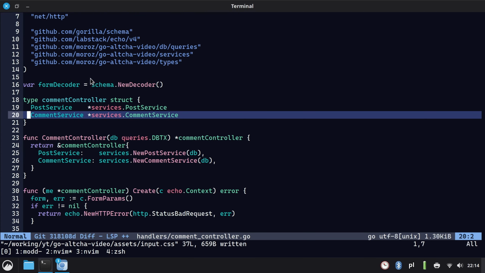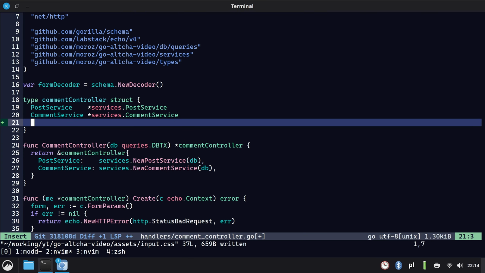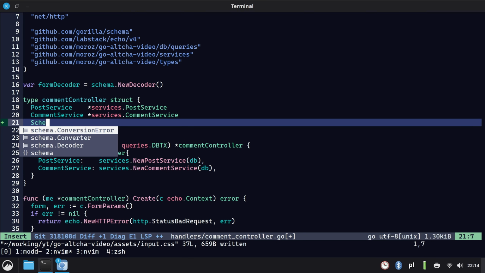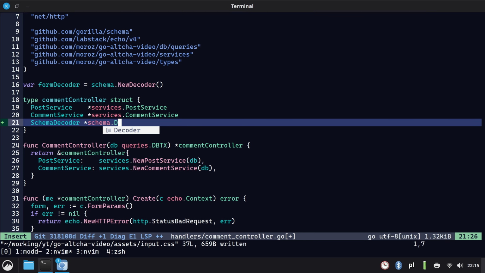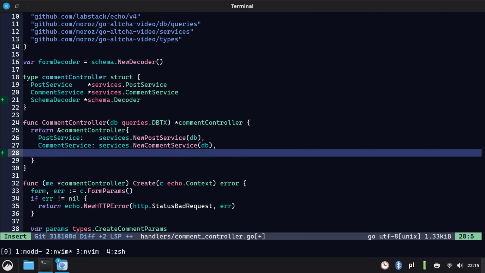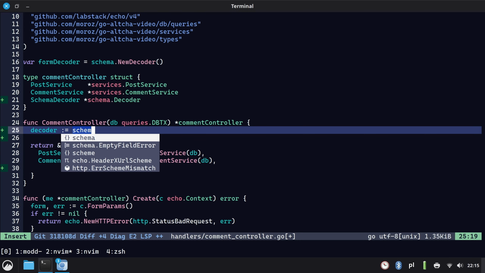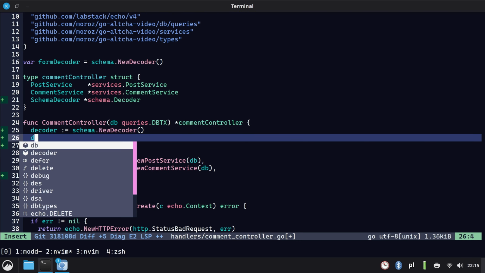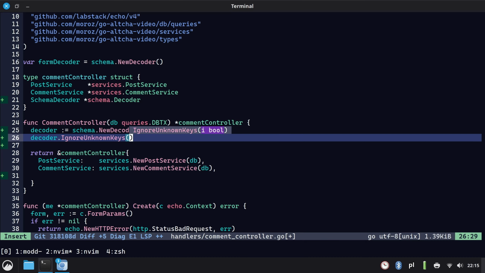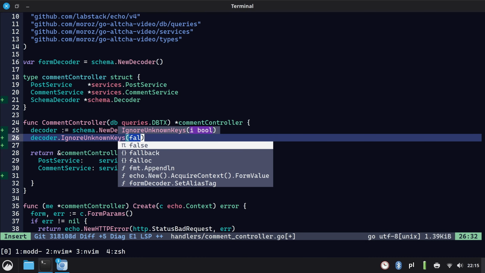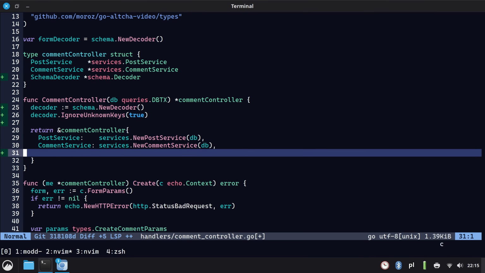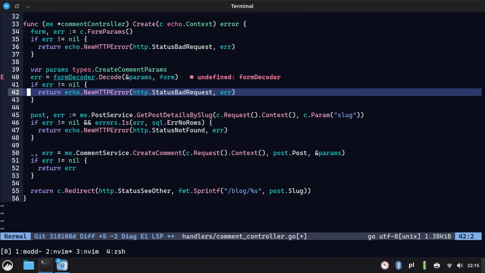So instead of using a package global, I'm going to embed this decoder in the controller. So I'm going to call it schema decoder, and this is a pointer to decoder, and I'm going to initialize it in here, schema.NewDecoder, and I'm going to call a method on it called IgnoreUnknownKeys, and I'm going to set it to true.